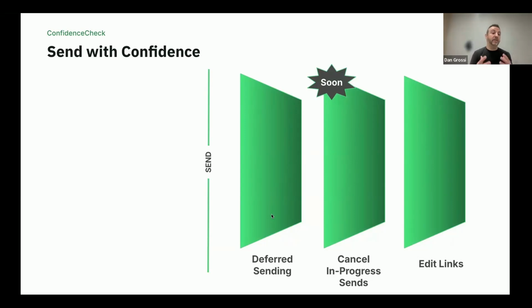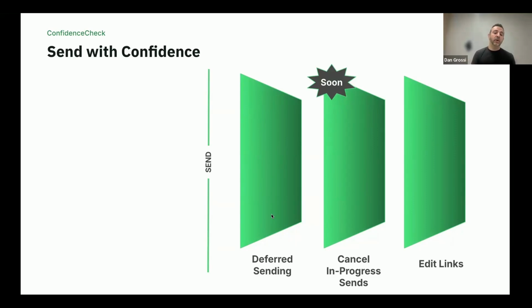That's a cognitive phenomenon that has been well researched, that you are more capable of finding things when that pressure of sending has gone away. And so deferred sending gives you that grace period on purpose. You can configure a delay of 1, 3, or 5 minutes after hitting send before the actual send starts, so you can cancel if need be.